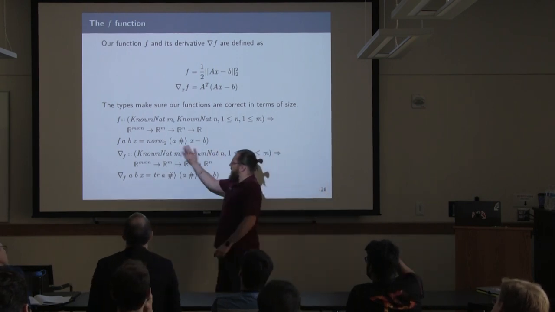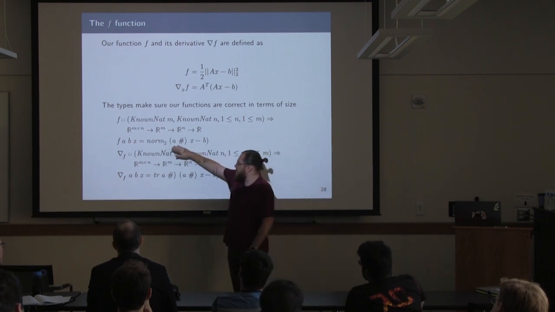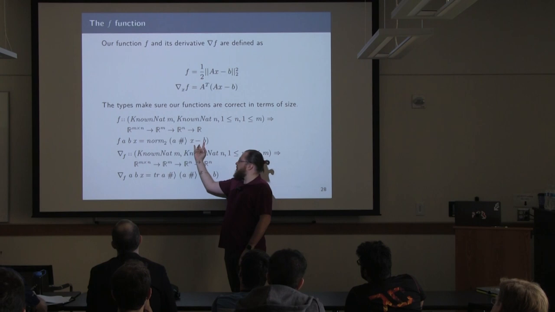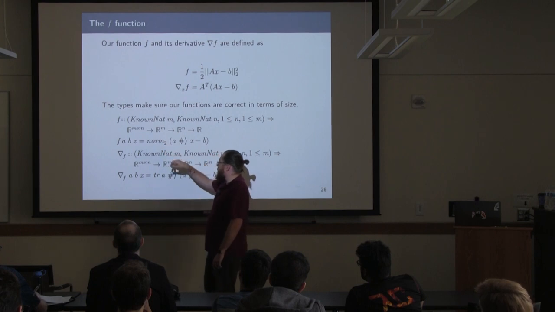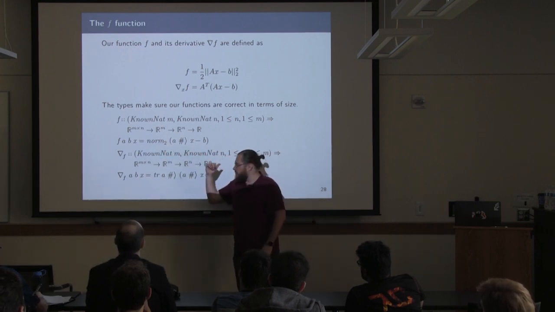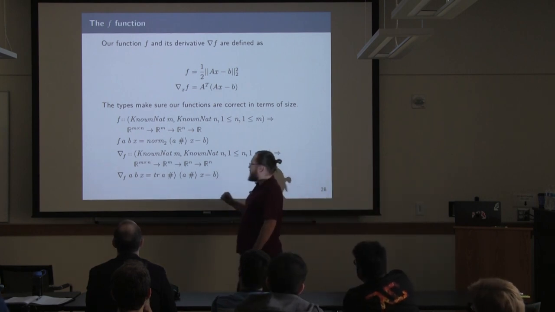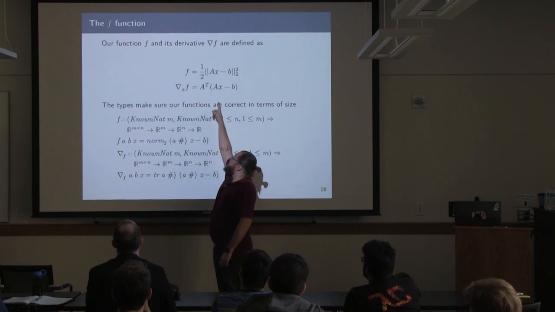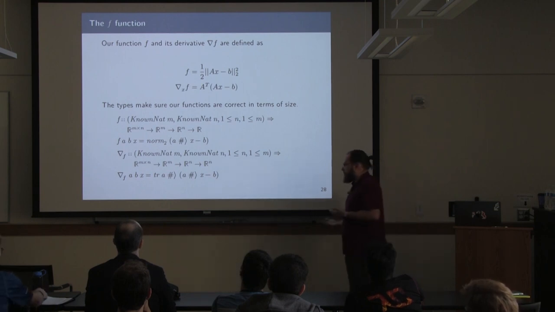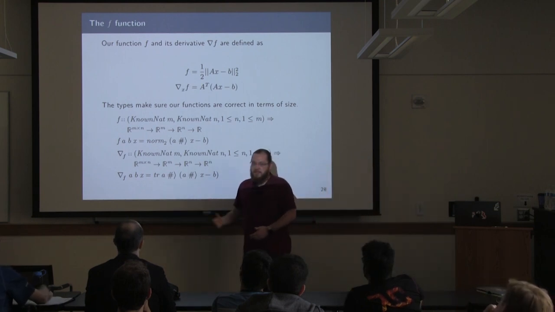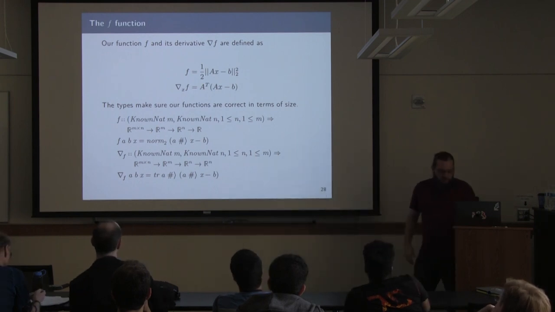So here, we've constructed this function, and you can do it just with normal H matrix, but what's convenient about this is that it's very hard to screw up. If I switch X and B, it doesn't type check, because I'm switching a vector of n for a vector of m. And similarly, if I put the A in a spot that doesn't make sense, it'll also basically tell me that my natural numbers don't quite type check. And then here, the A transpose (AX minus B) is written similarly, and again has some of those guarantees. I can't mix up which one's my measurement and which one's my candidate solution. If I did so, the compiler would tell me that the shapes don't match.